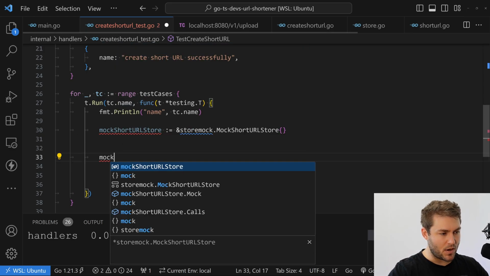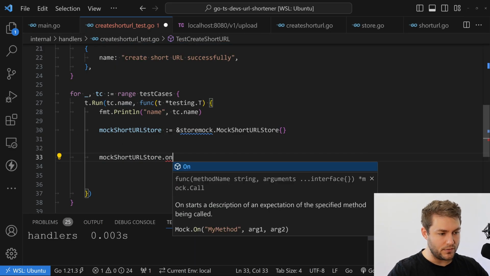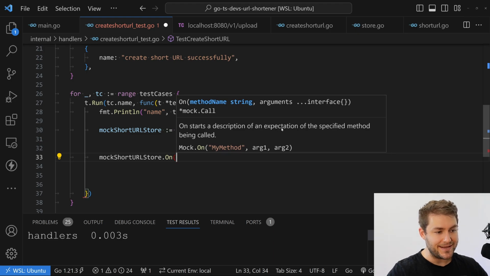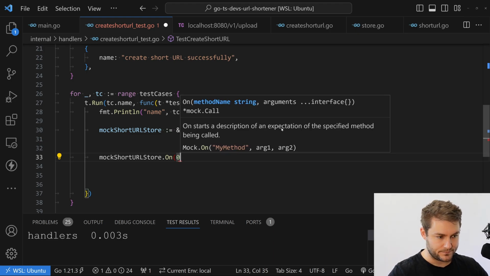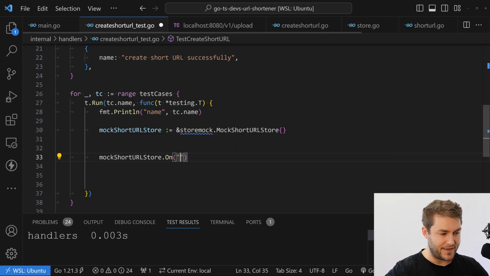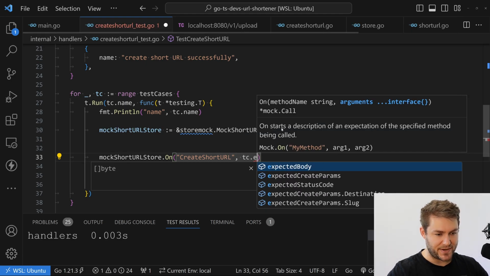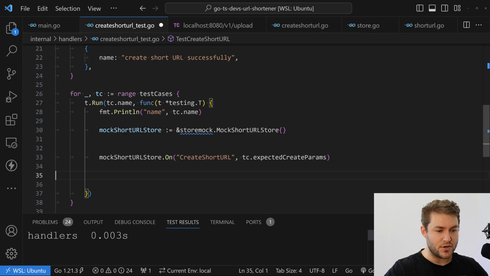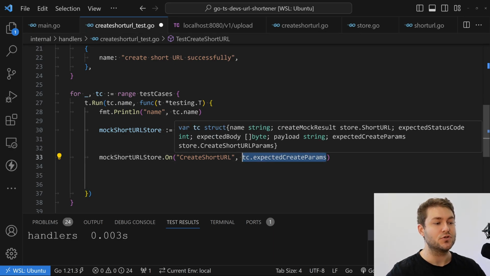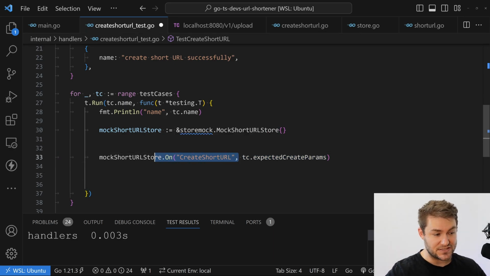Now I can say mockShortURLStore.On. So when a function in this mock is called, and that function is going to be create short URL, then I want to have tc.expectedCreateParams. So if our expected create params don't match the params that this function is called with, we're going to get a failing test.